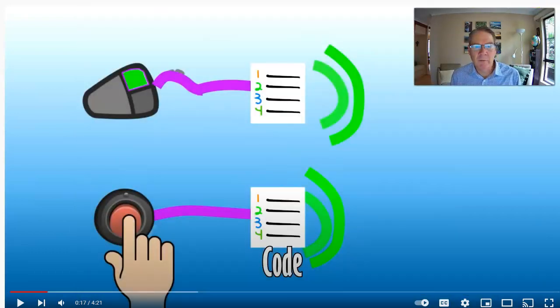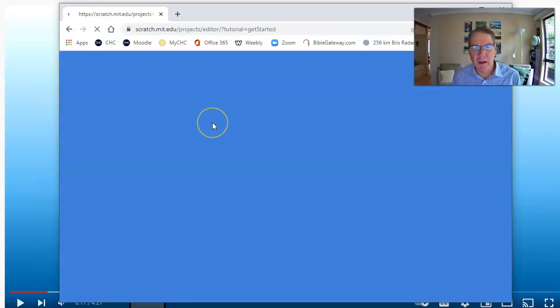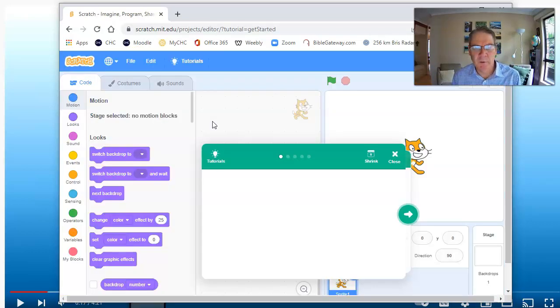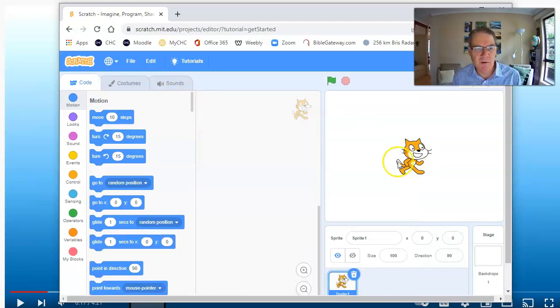We'll end up, after we've got some coding, having a look in more detail at an area which is used by many schools, and that's Scratch. Scratch is, again, a visual Blockly coding tool, and it's got a myriad of information that you can do. If we go into the Create screen, for example, you can create lots of different projects, whether they be games, dancing, musical programs, and there's a whole range of them.